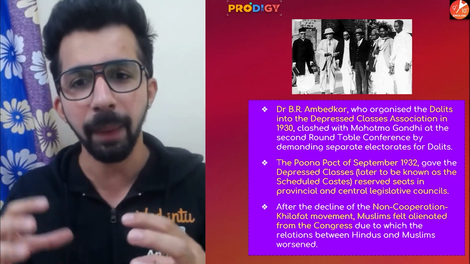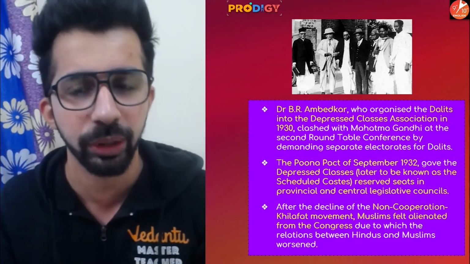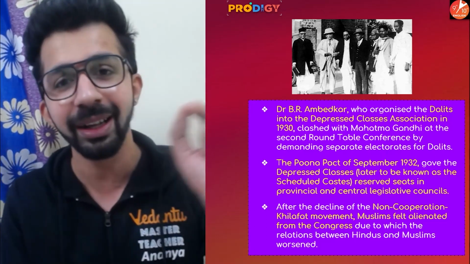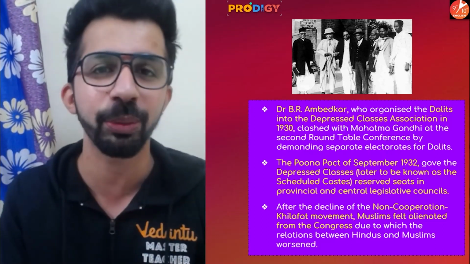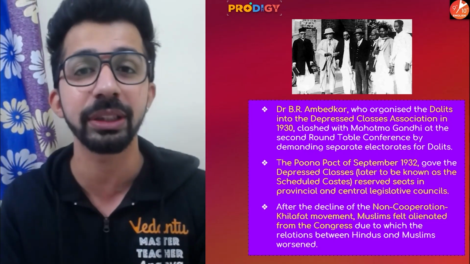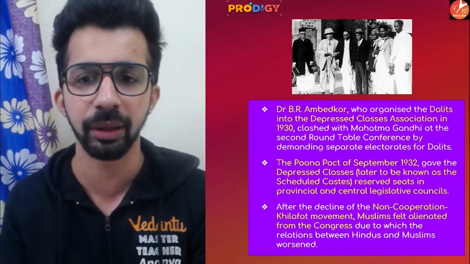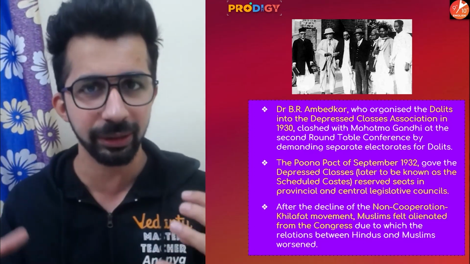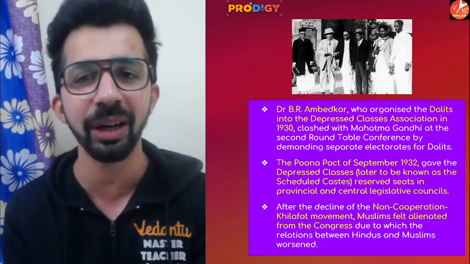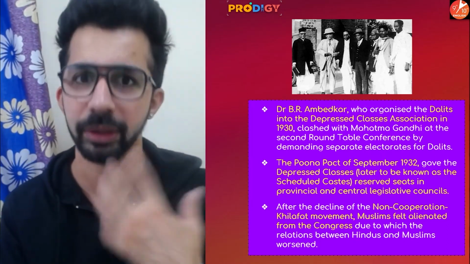So that is why Mahatma Gandhi and Dr. Baba Saheb Ambedkar का कहीं ना कहीं वहां पे guys views में clashes हो रहे थे. Finally, guys, there was a pact signed between Dr. B.R. Ambedkar and Mahatma Gandhiji, and this pact came to be known as the Pune Pact, which was signed in September 1932. Guys, at that time, Gandhiji was in Yerwada prison. Okay, he went on a fast unto death, wherein a pact was signed between Ambedkarji and Mahatma Gandhiji, which came to be known as the Pune Pact in 1932. अच्छा, with this pact क्या हुआ?